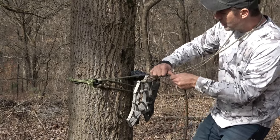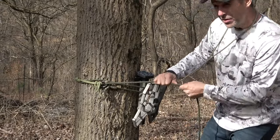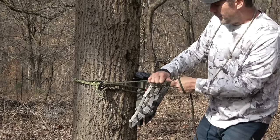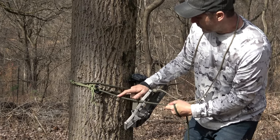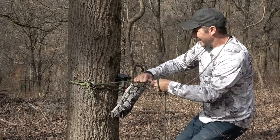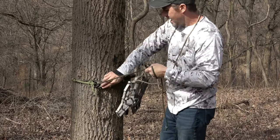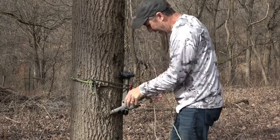And I can pull on this. As I'm pulling right now, you know, there's some friction in the system, but I'm getting 3-to-1 mechanical advantage. So if I'm pulling, you know, 40 pounds of tension here, that means there's 40 here and there's 40 here. And I can really get that cranked nice and tight. And then when I'm done, I just let it go and then set it.